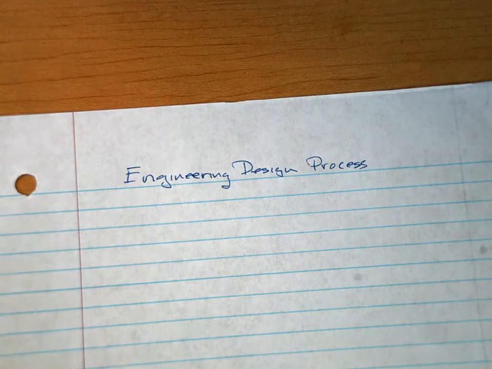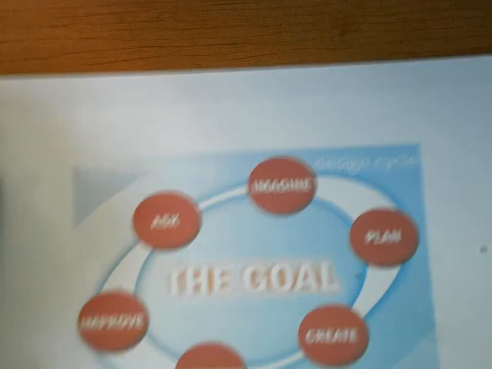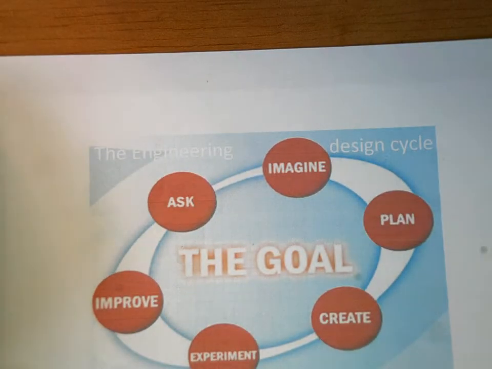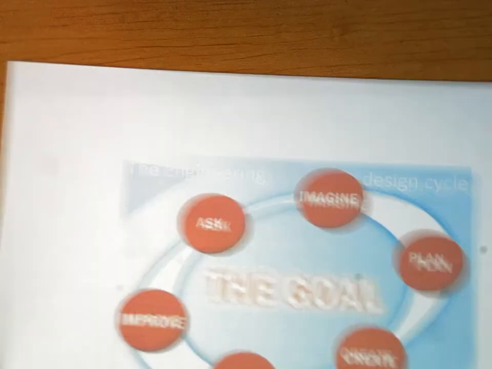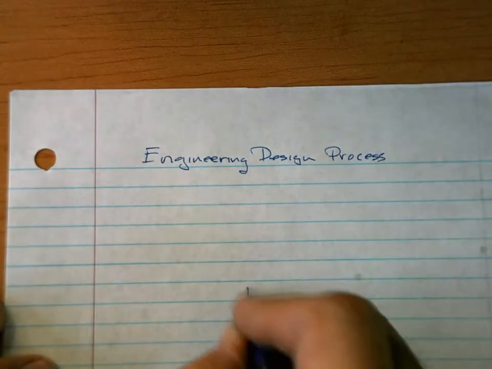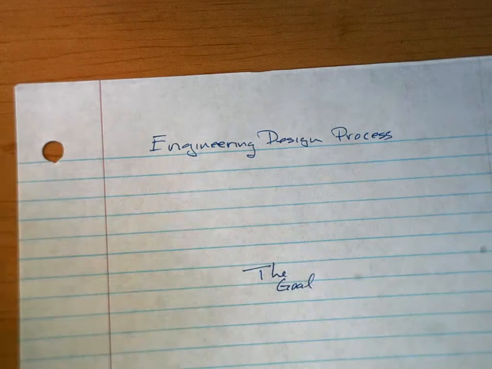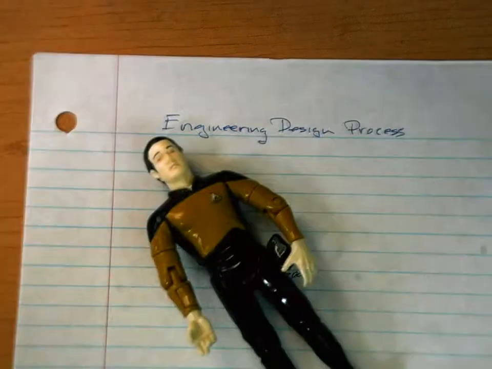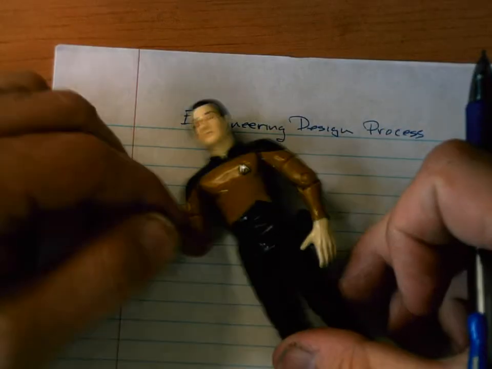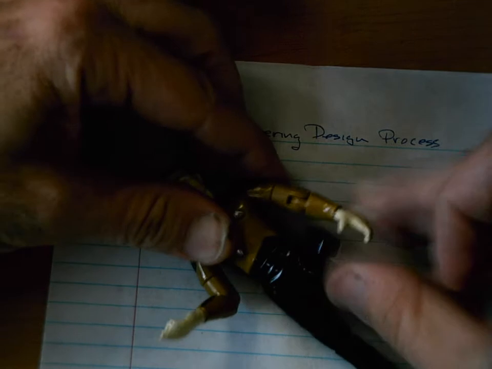So, to begin with, in the engineering design, every engineer is given a task. That's the goal. So let's get the goal written in there. The goal may be to make a really cool action figure that can do stuff, okay? And look, there's engineering here. You've got to figure out, okay, how much do we want it to move? There are questions to ask. Like, what kind of material are we going to make it out of?